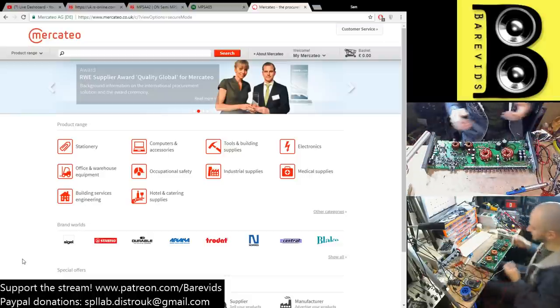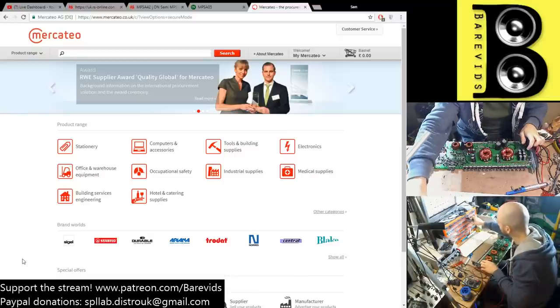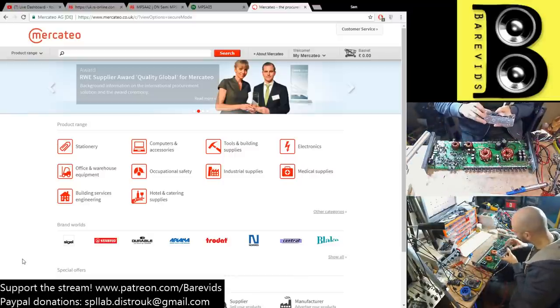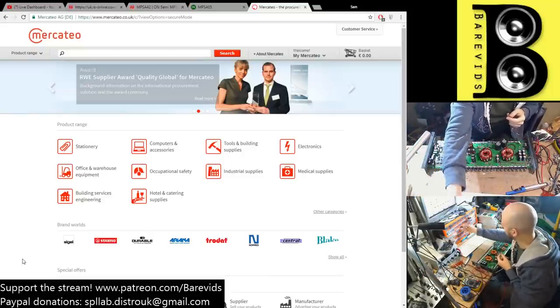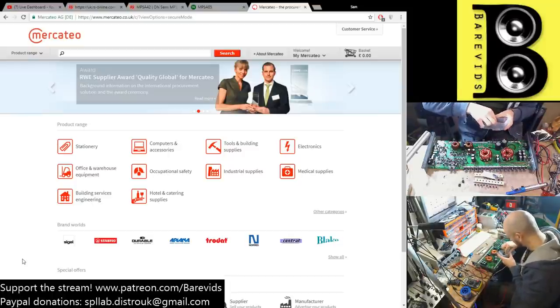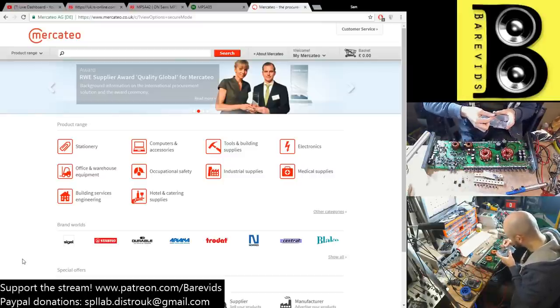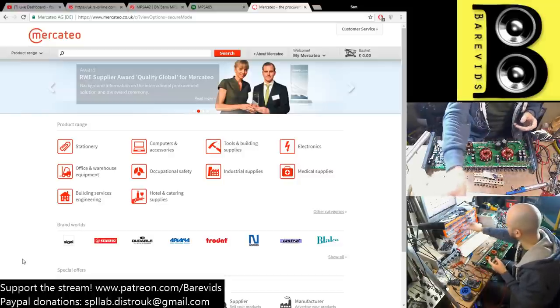If I'm going to change them for something else, then I might as well try the MJEs, because they should technically work. That's if I have any of the MJEs left. I used a lot of them recently. That's the 340. I think I ran out of MJE 350s anyway. I do have a donor board that I can nick some from.